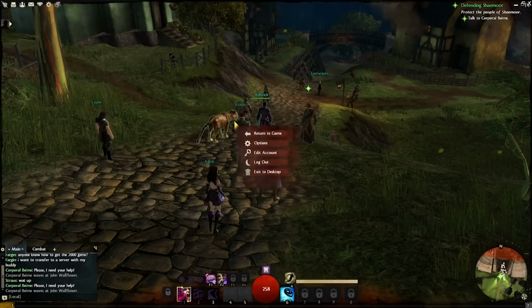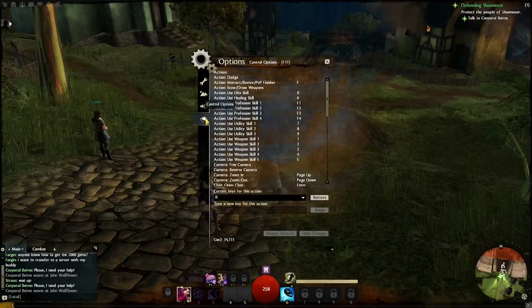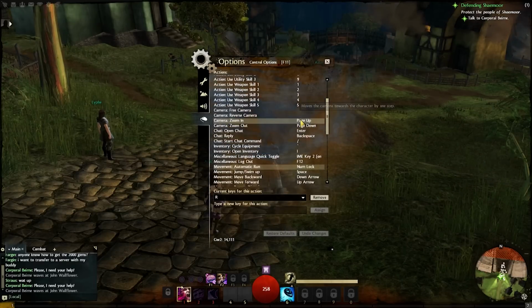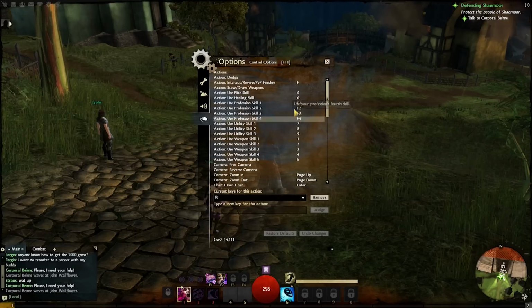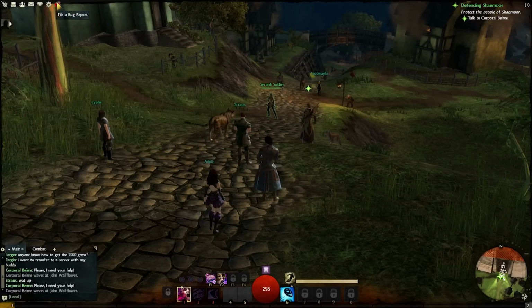After that, we have the game menu, return to game options. We can access all our options from in here. Control options, pretty cool. You can customize all of this and rebind it to your macros, micros, whatever you want. That is always handy, especially on PC games. And file a bug report.